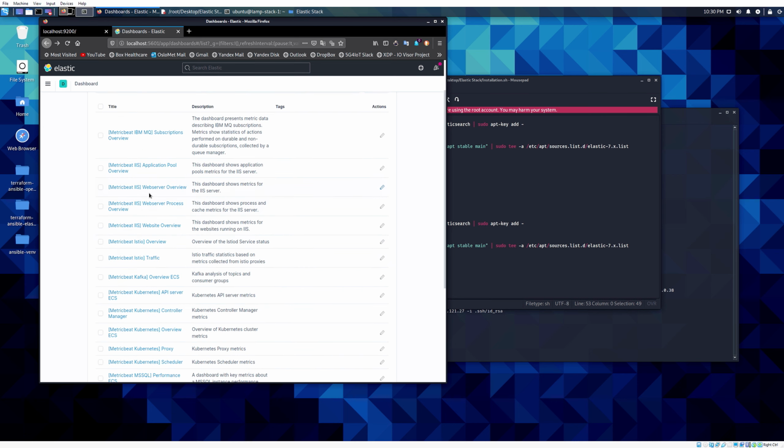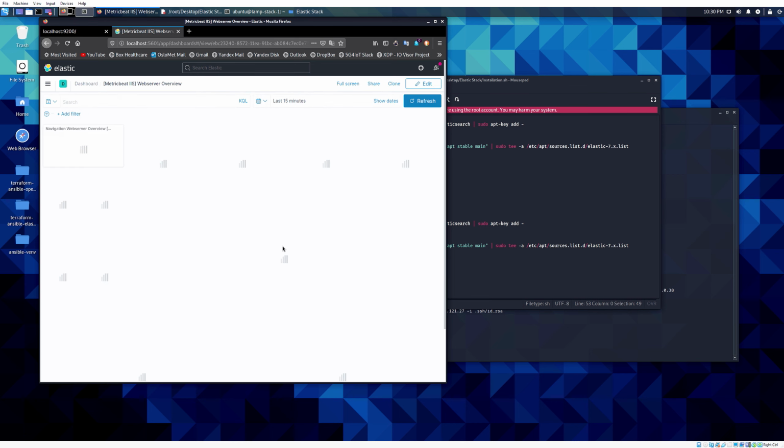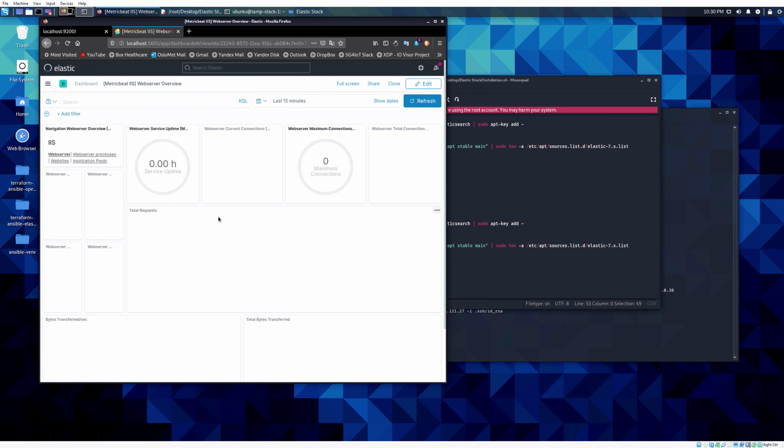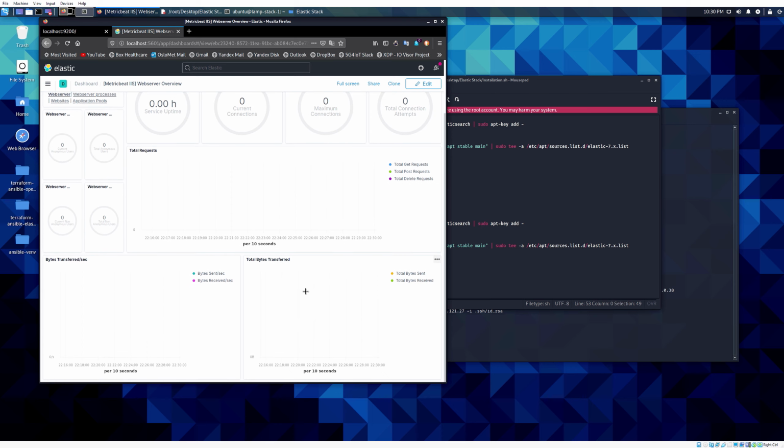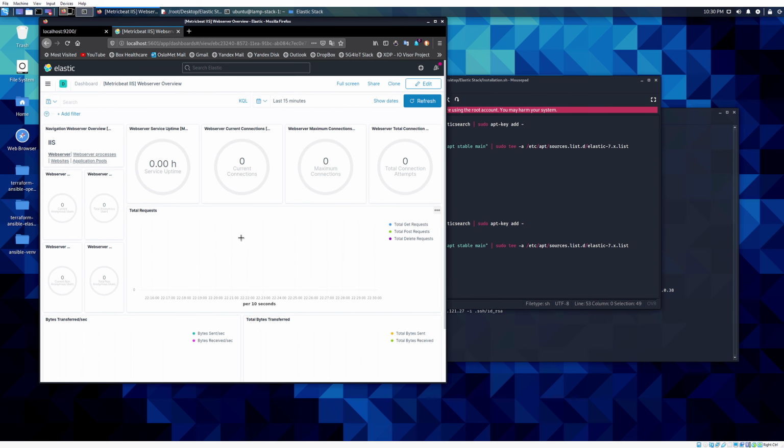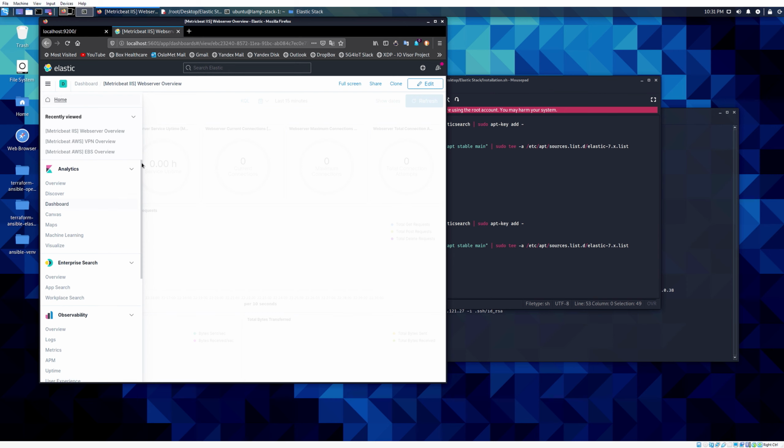For example, let's say you want to monitor a web server. You just press on it. It doesn't have anything, because to ship data to Kibana that has a dashboard for a web server, you're going to need, for example, Filebeat, and Filebeat has a special log collector and data collector for Apache, let's say, or for Nginx. So you can have something working immediately just by installing a plugin like that. You don't have to go through the configuration files and do all these things manually. So that's the great part.